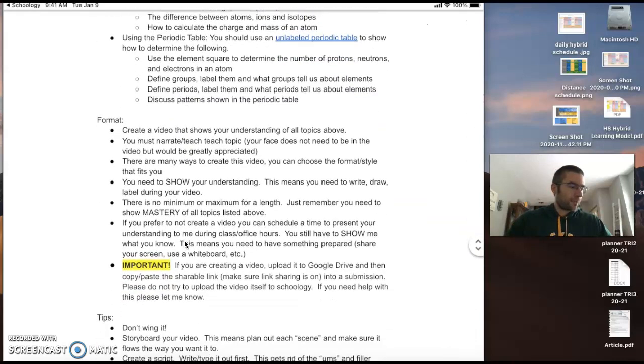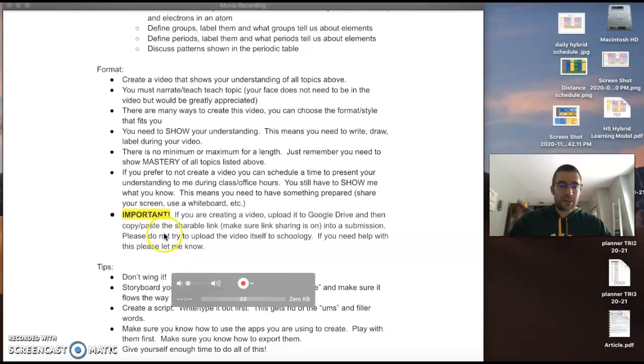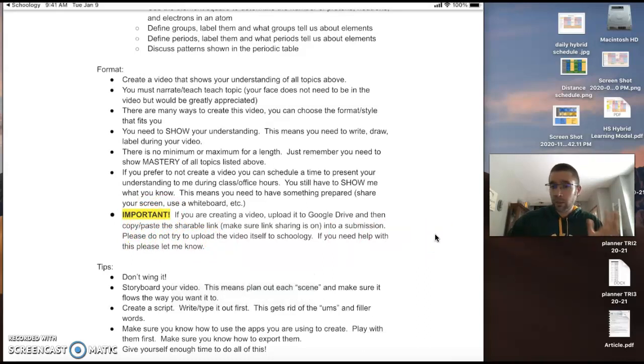Okay, let's see. One thing that I just want to make sure you understand about turn-in on Tuesday is this last bullet point here in the format. Okay, so you create your video wherever you create it, doesn't really matter. Upload that then to Google Drive. Okay, that's going to be the easiest thing to do. Again, make sure you give yourself enough time, especially depending on how your Wi-Fi is at home. But once it's in Google Drive, what you then can do is grab the shareable link. You need to make sure the link sharing is on. You just copy that link. You go to Schoology in the submissions, create a new submission, and then just paste that there.